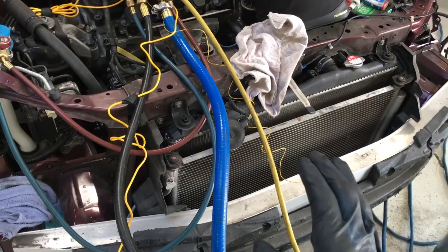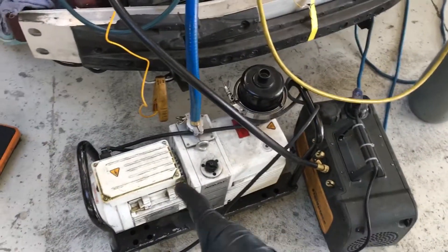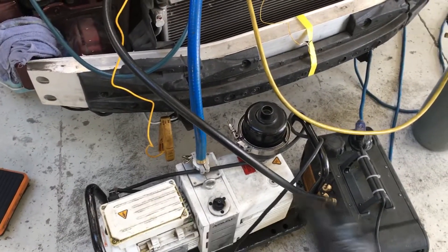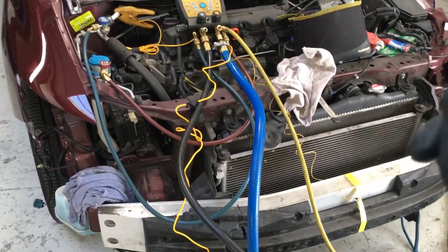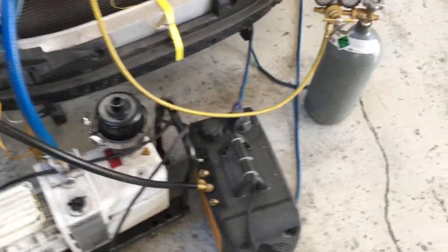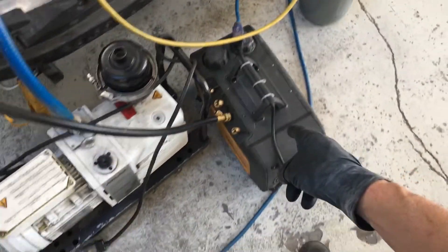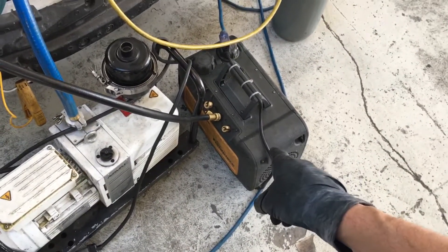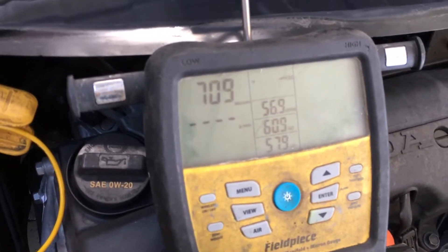But that's not what we're talking about. You may have seen videos, and I've had people ask me: why do you use two vacuum pumps? Sometimes I do, sometimes I don't — it just depends on how clean and dry the system is and how fast I want to get in and out. The Field Piece 8 CFM vacuum pump is an excellent vacuum pump. It's working its magic right now.